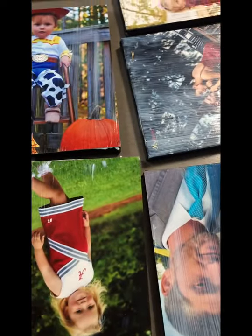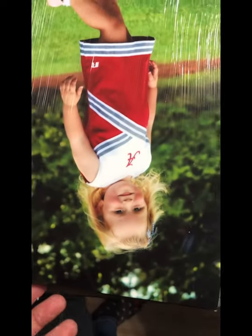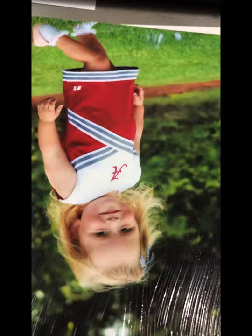So as you can see, I already put all the Mod Podge on top of it. So what you do now is just wait until it's completely dry. This is the first picture that I put Mod Podge on. This one is a little bit dry. I have just a little bit still wet on that side, but most of it is already dry. As you can see, they have the texture all over the picture, which makes it look like canvas. That's pretty cute, pretty nice.